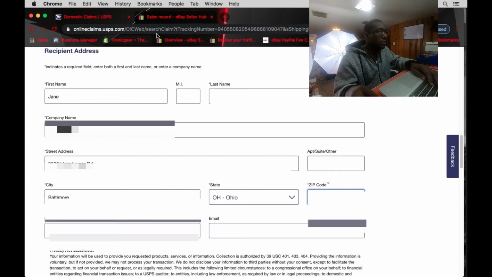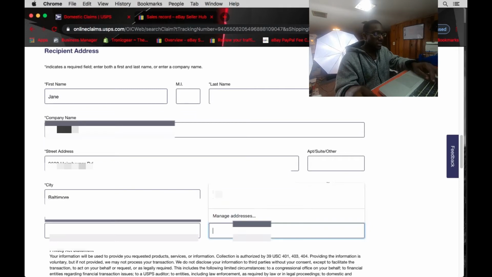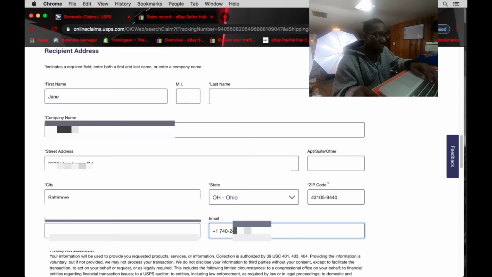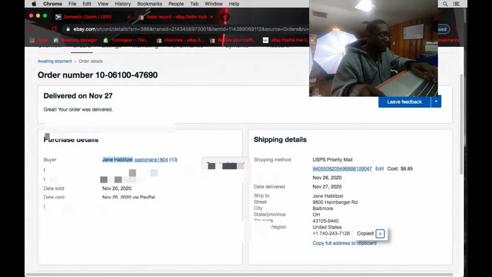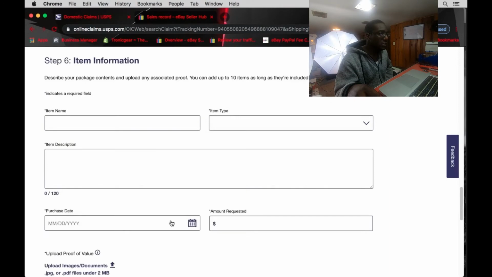Now their phone number, copy that. Now I'm gonna put this phone number inside of this email box, because this 1 here plus 1, it won't fit in the phone numbers box, so I erase that and erase the dashes that come along with it. So now I just copy that and paste it there. Now for the email, I go back over to eBay, copy the email and paste it in the email section. Now once you got all this information filled out here, you scroll down to step 6.